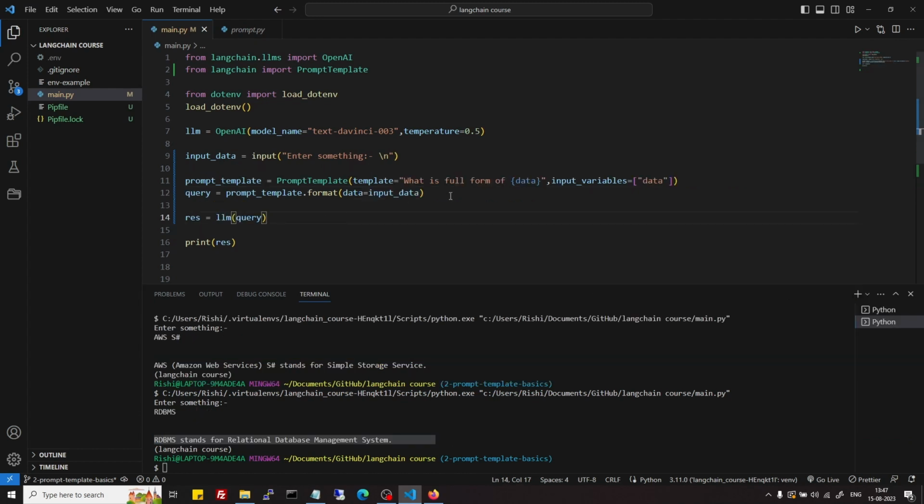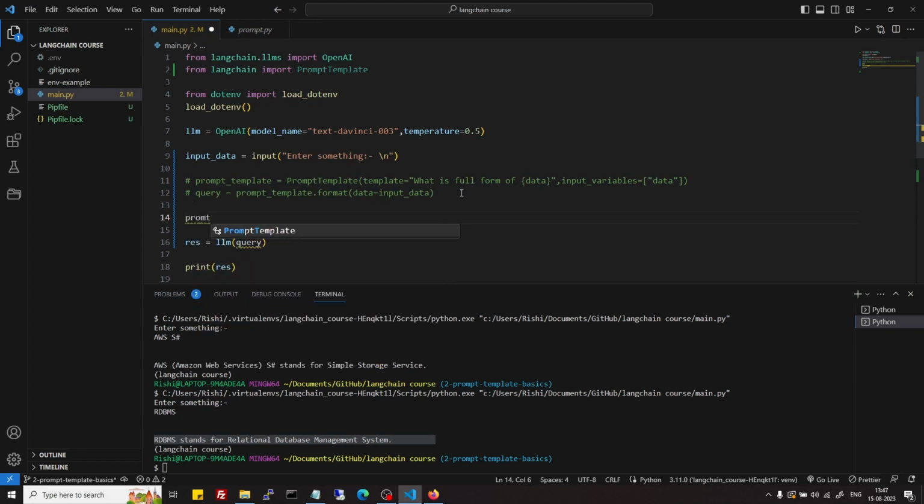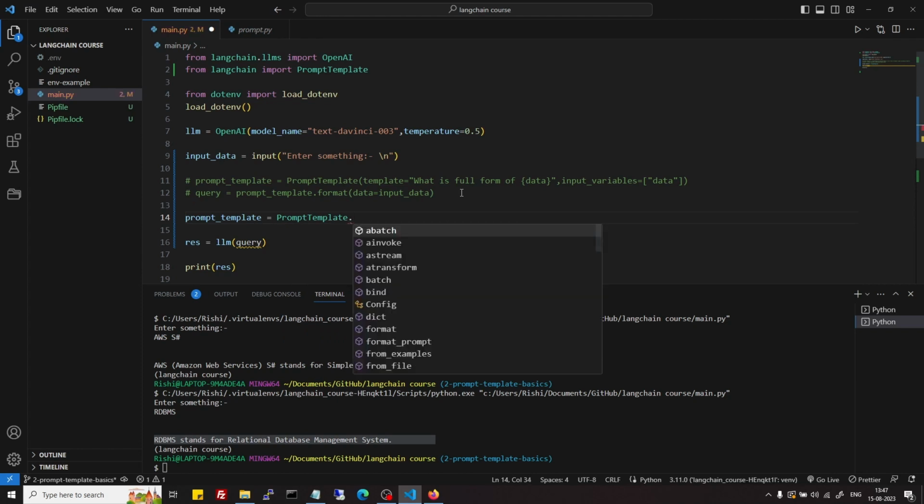Now another thing which we can do is instead of doing this, we can do prompt template equals PromptTemplate. There is one method available.